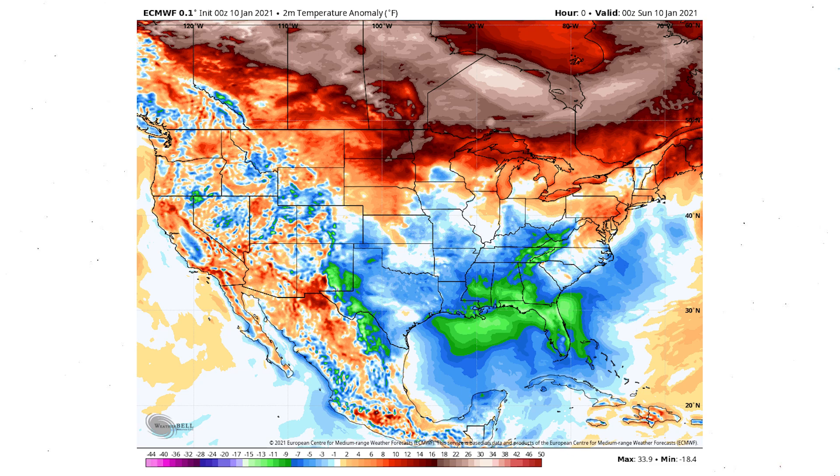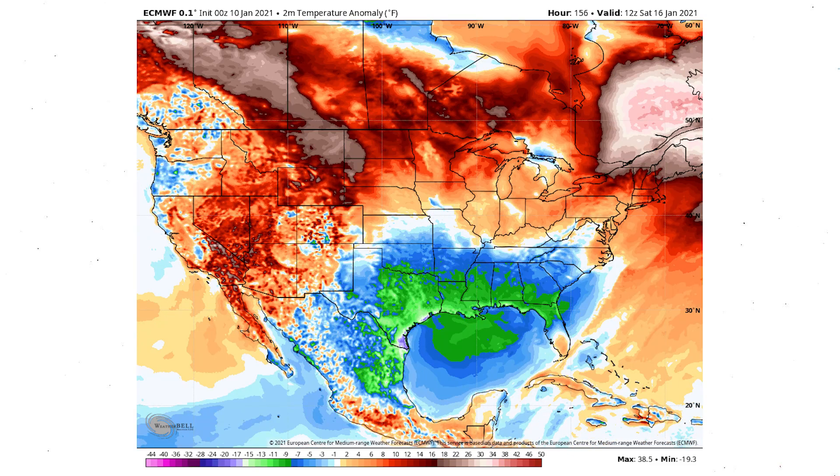First, looking at last night's current pattern: cold in the southeast, cold in the south central, warm elsewhere — warm in the west, north central, northeast, and Great Lakes. By about 7 a.m. Saturday January 16th, that pattern is a little more potent, with very cold in the gulf states and southeast, and very warm in the mid-Atlantic, northeast, north central, northwest, and southwest — everywhere except the southeast.